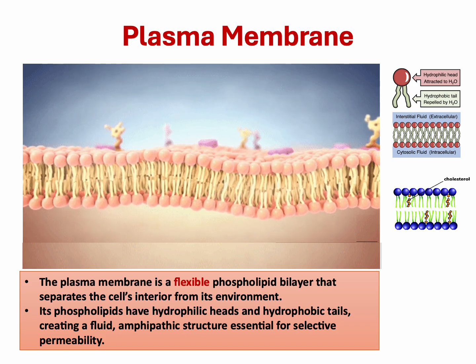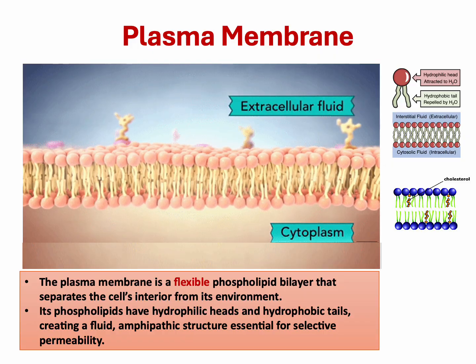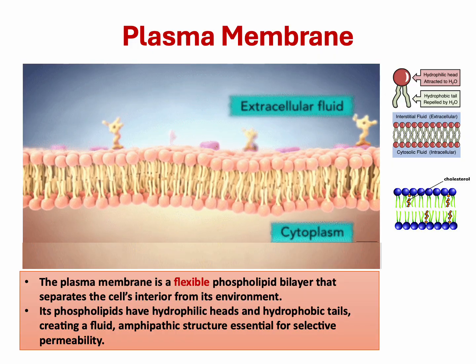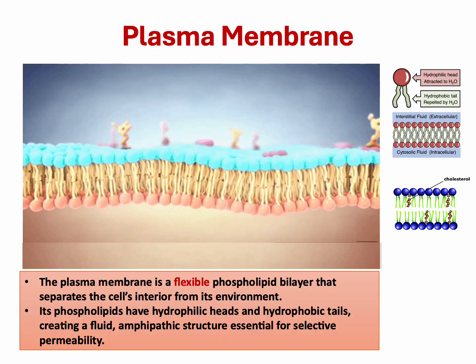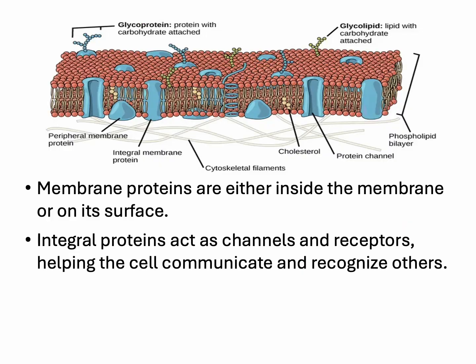Now, the role of cholesterol. Cholesterol molecules within the membrane help maintain its stability across temperatures. Now, membrane proteins are also present, either integral (embedded) or peripheral (surface attached). The integral proteins serve as channels or receptors, and even glycoproteins are involved in cell recognition and communication, including the glycocalyx, a sticky layer aiding binding and signaling.